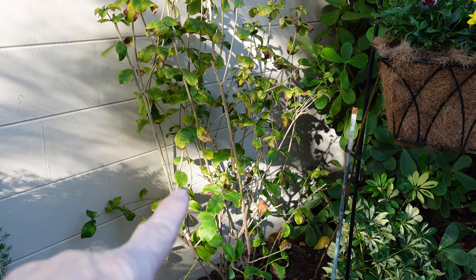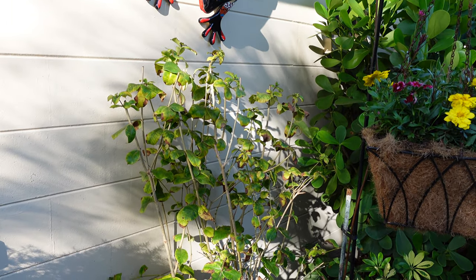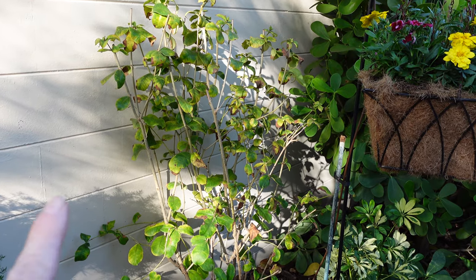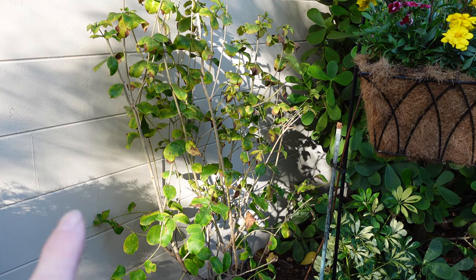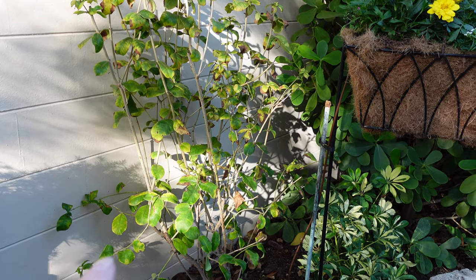It's a Mandevilla, Cherries Jubilee is the name of it, and it's quite beautiful. It looks really in bad shape right now because it's a tropical, and it doesn't like cold weather at all. But the other thing is I don't have it in the right spot.